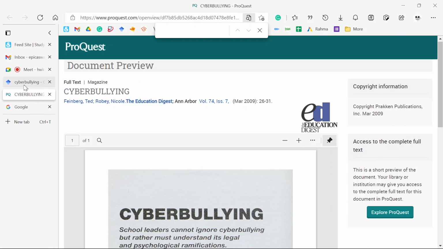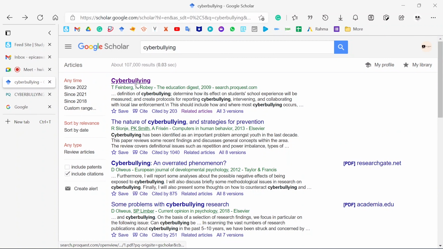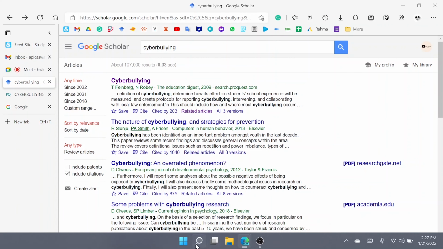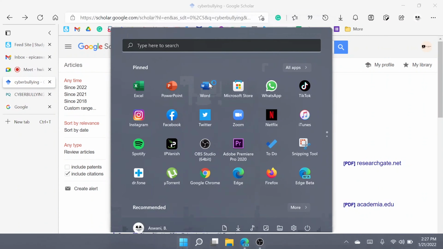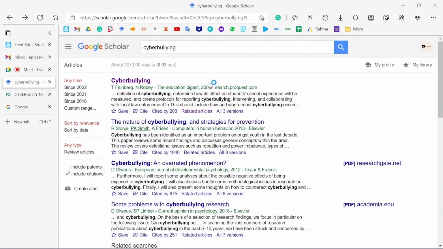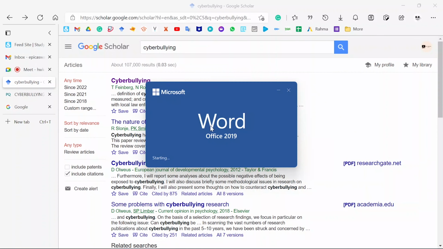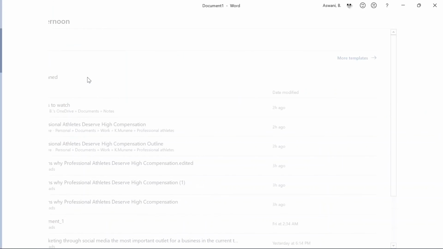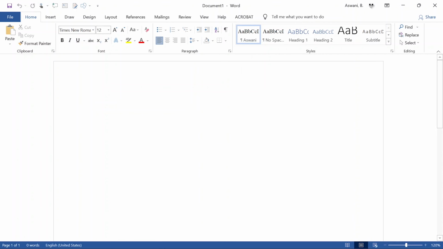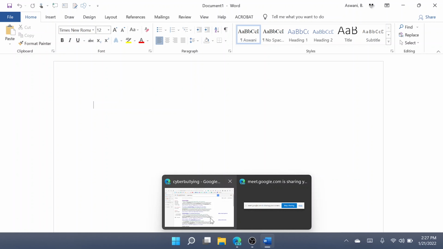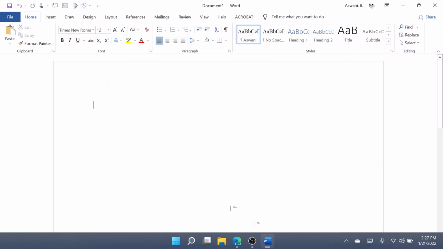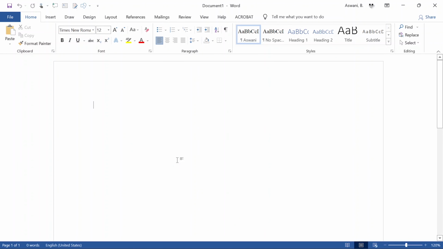So once you've confirmed that this article is the one you want to use, the next stage is to cite it within the file. So let me just launch my Office, get some paragraphs written down. I'm not going to write that down from scratch because that will spend a lot of time, and we don't want to waste time on things that we can just do later during our free time. So let me just create a bunch of text here.